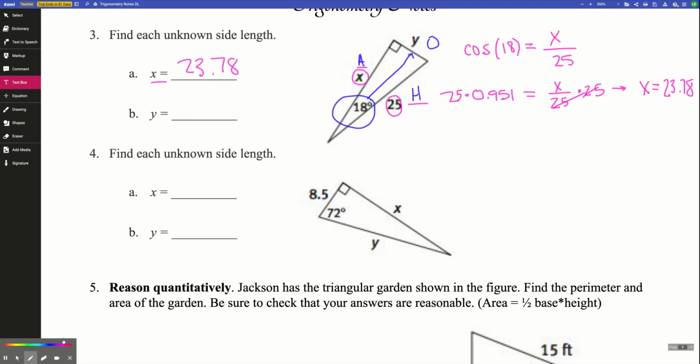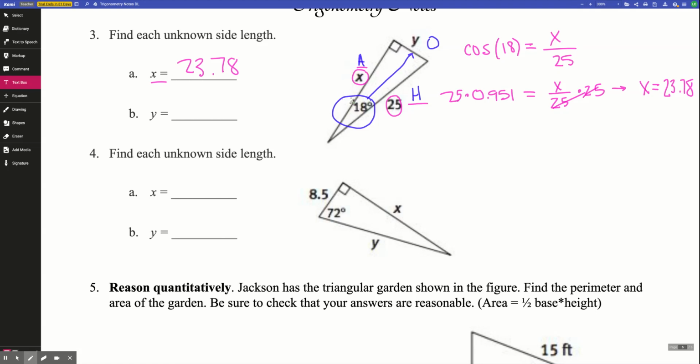Now here's the deal. Once you have 2 sides, you don't necessarily have to use trig to find the third, because this is a right triangle, so you could use Pythagorean theorem if you wanted to. But for the sake of this video, since this is mostly on trig, I want to do another problem worked out for you with trig, so that way you can see how it would work if we were using trig. But you could use Pythagorean theorem here if you wanted to. Okay. All right, so let's find y.